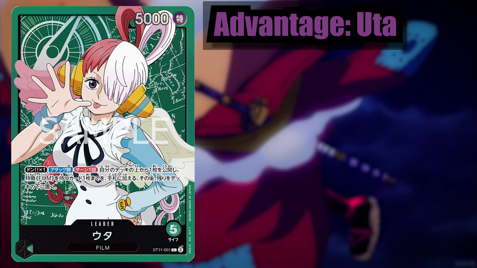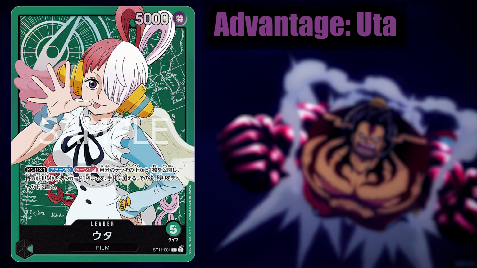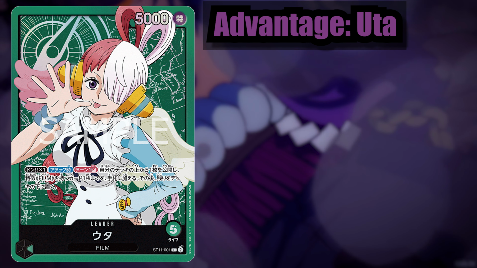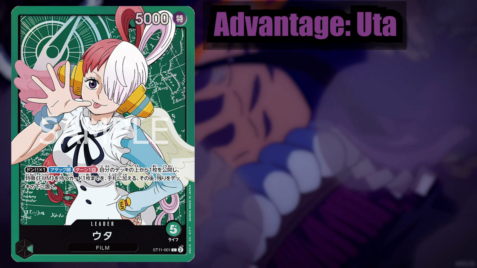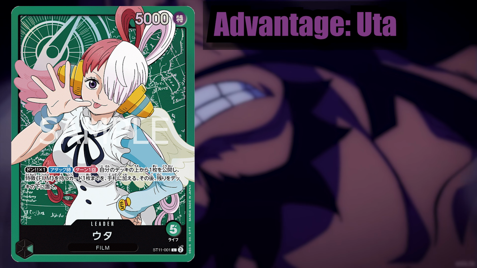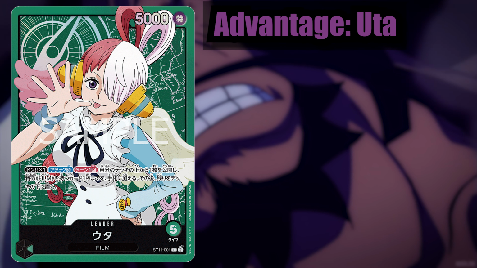And versus Green Uta, she's got the advantage. What can I say about that? Sorry, I like Uta. She's really good against pretty much all the big meta decks. She's not gonna be out in the West as of me making this video, but her ability to go wide is going to punish you from ramping too much.